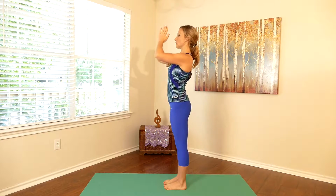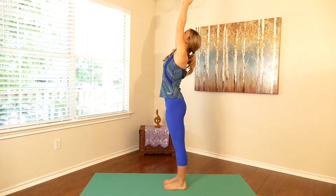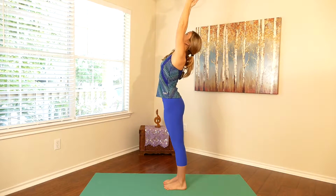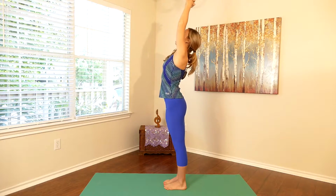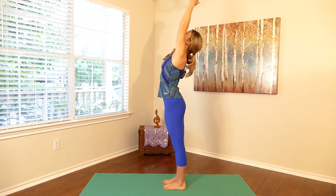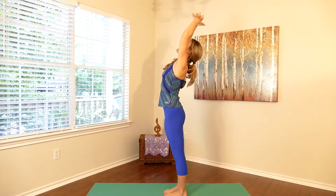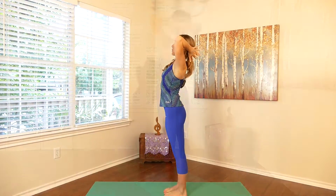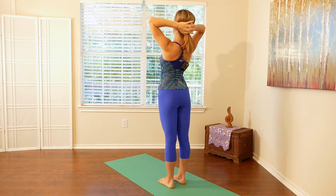Tadasana. So this time, keeping the palms together, reaching, really feeling that length in the spine. And this time, interlace your fingers overhead, and you can use that as leverage to get more length on the sides of your torso too. And without losing anything, keep the length in your spine. You're gonna just bring your hands behind your head, supporting your head.